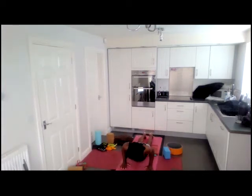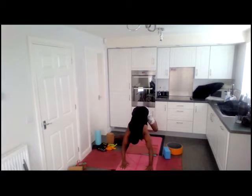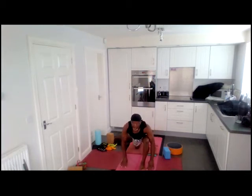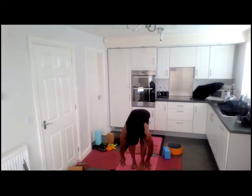Inhale, cobra. Move chest and ribs forward as you're lengthening your legs back. Exhale, press back, downward dog. Lunge, breathe in, step your left foot forward between the hands, right knee to the floor. Push the floor away as you reach your arms to the sky. And as you breathe out, hands down, step your right leg forward for forward bend.